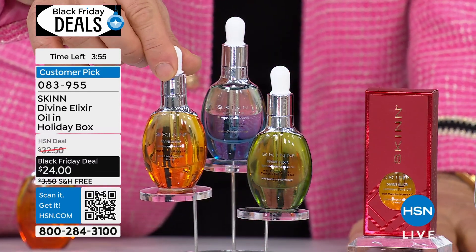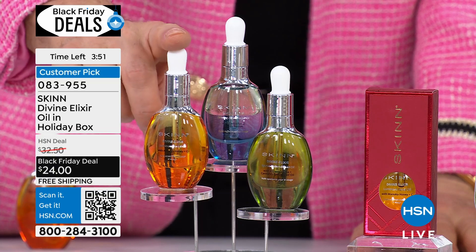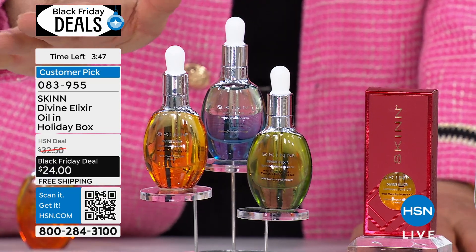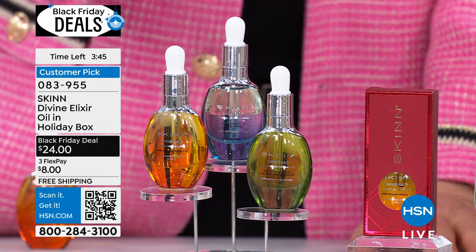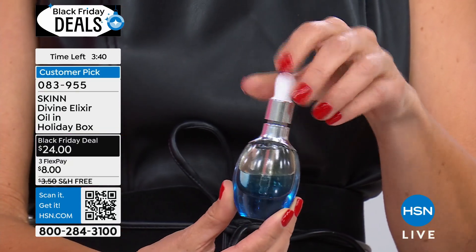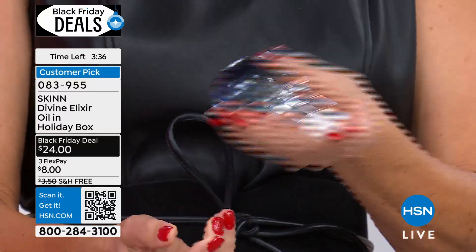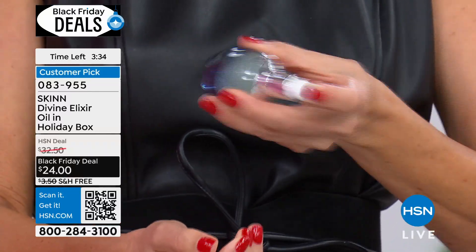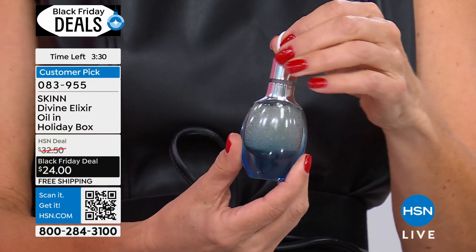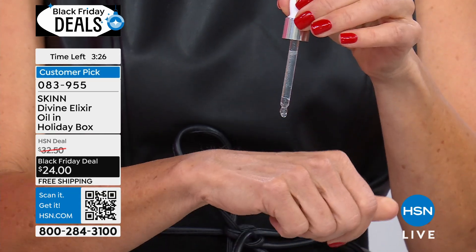If you want the Manuka honey plus vitamin C oil, it's mid-weight — the oil that brightens the skin, makes it more luminous, healthy, soft, and pliable. If you don't like oils but know you need lipid replenishment, especially in winter when the air attacks the skin, you can use the algae oil. This features six types of algae for energizing, softening, smoothing, and hydrating. It's part hydratic and part lipidic — you shake it together and apply it to the skin.